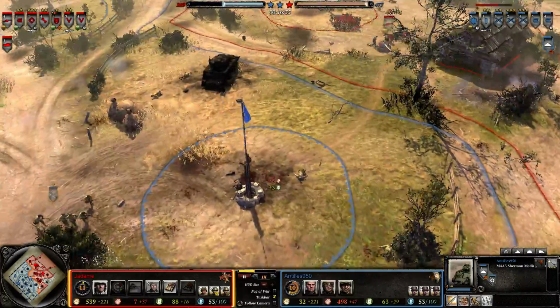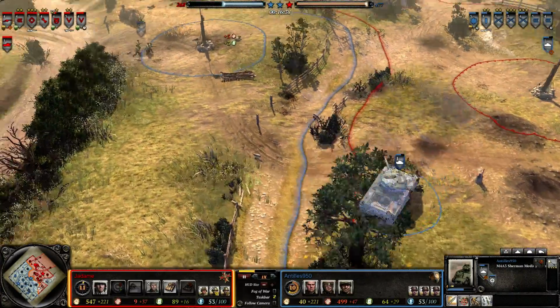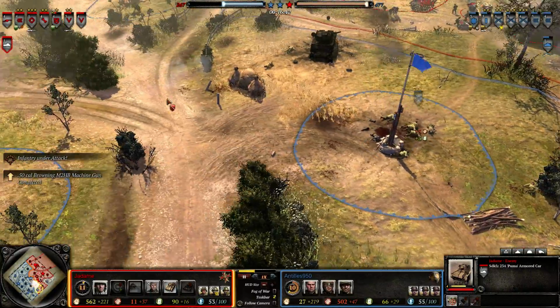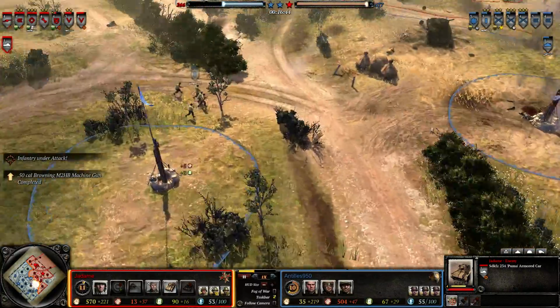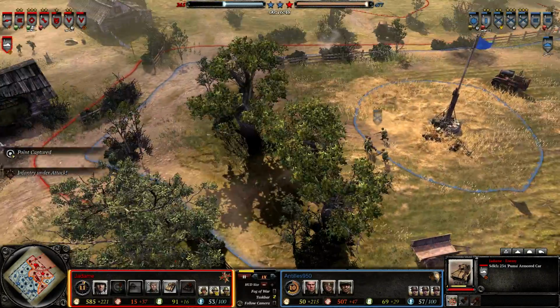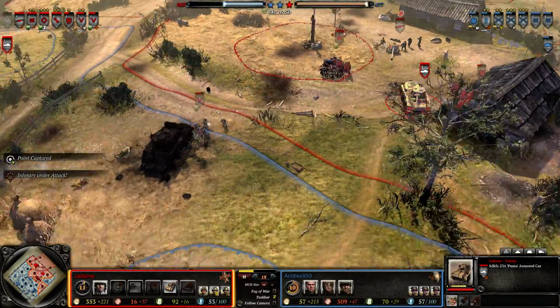We'll be pulling back the tank for repairs. Pak does get a shot on it though. Puma's also moving up. Maybe a mortar carriage would have been better at this point. We're going to try and get the sniper, as well as the support weapons from range.